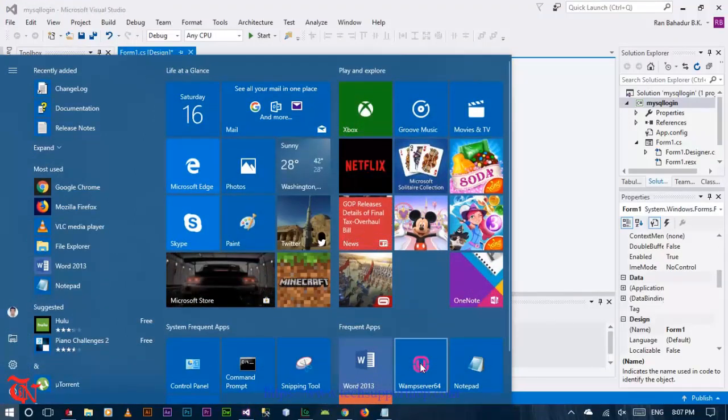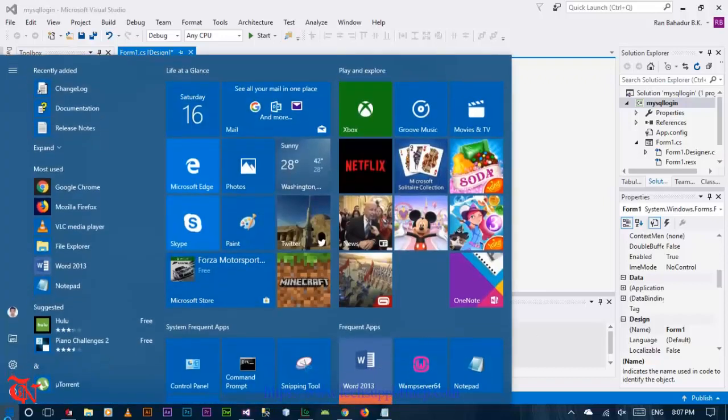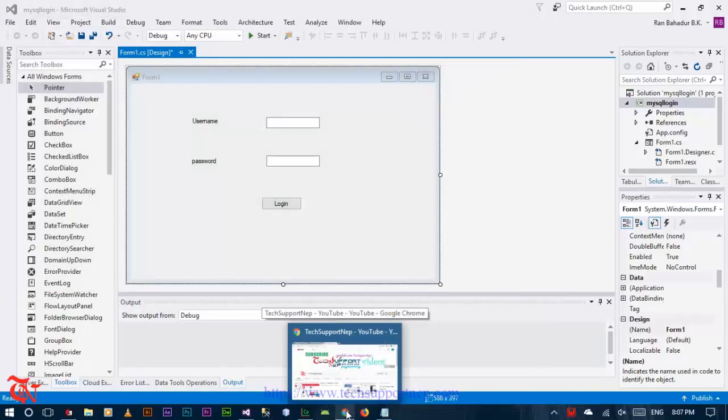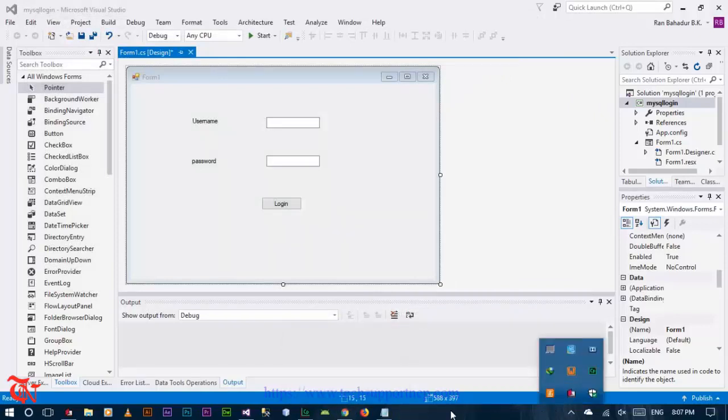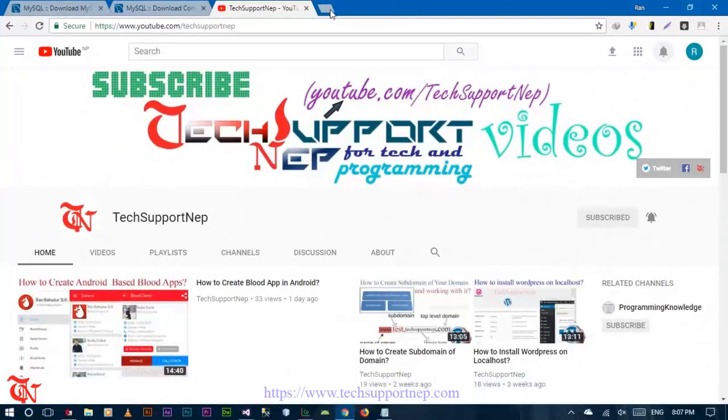You can download WAMP server or XAMPP server, whatever you like. So I'm gonna start the WAMP server. It will take some time to come online.